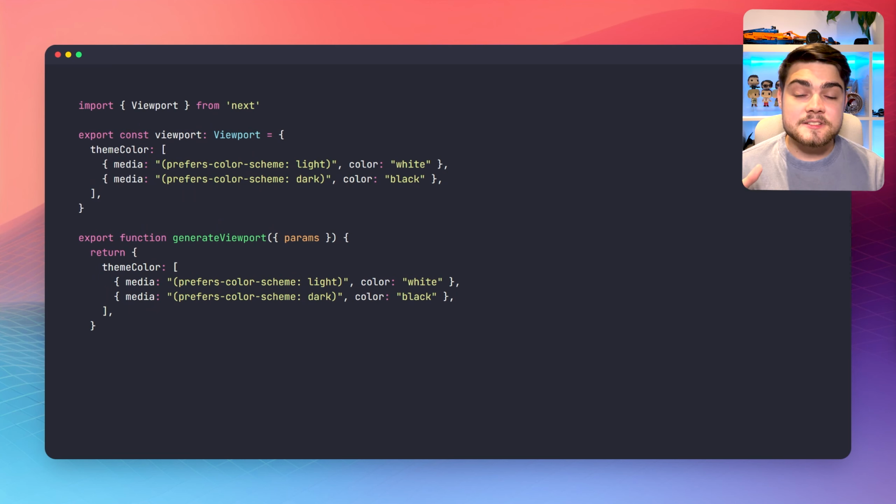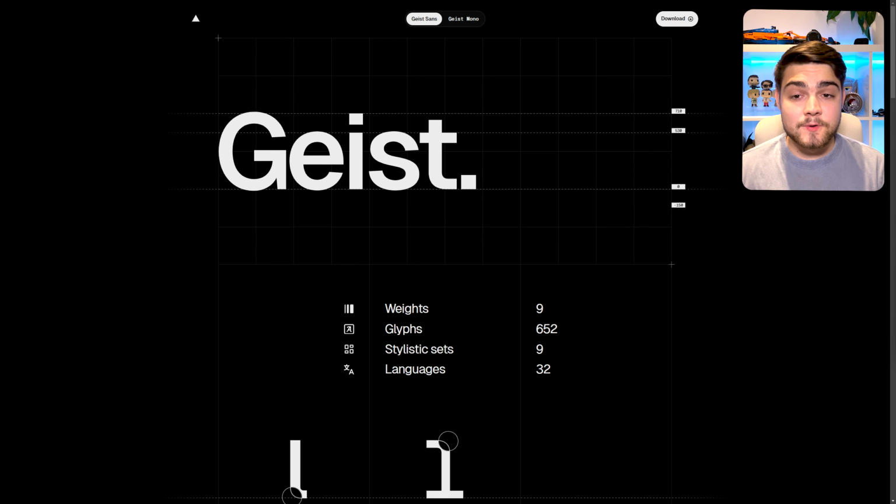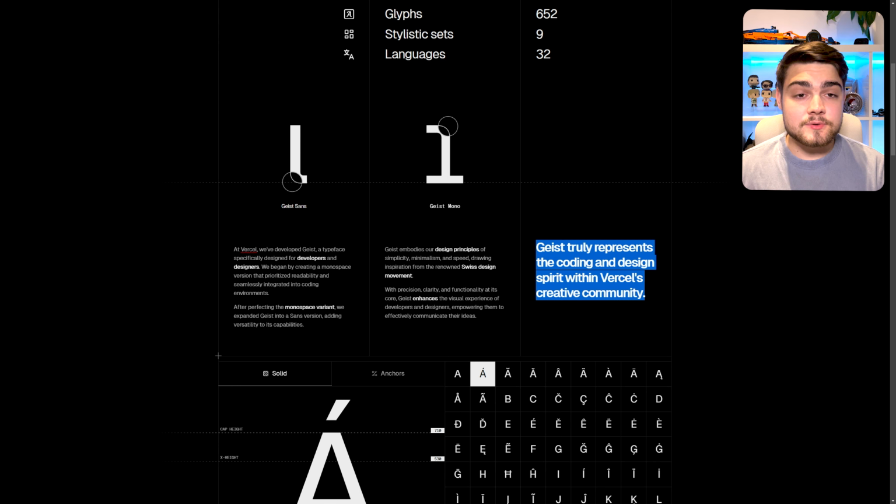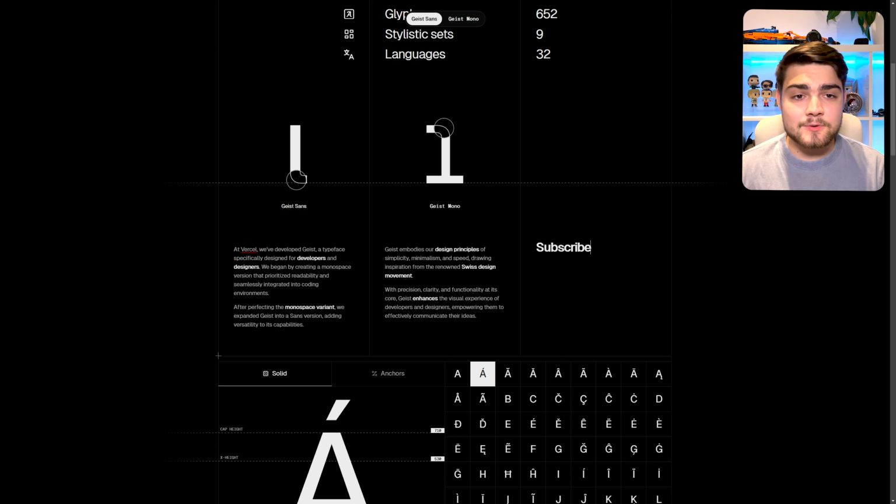Now, another really cool thing that was announced at the Next.js conference was that Vercel has released a new open source font. So here you'll see this new open source font that Vercel has released, and they have a sans and mono variant, and you can get started using this in your code straight away today. It's just really cool for them to do that. It's similar to how there's a Cal Sans font from cal.com, and I think you'll see a lot of sites using it, all with a similar look as we've seen in the past.